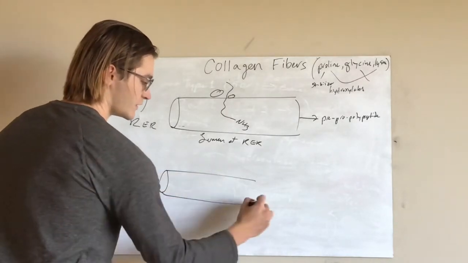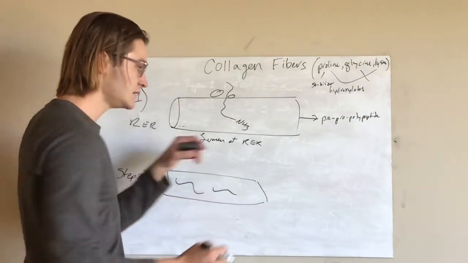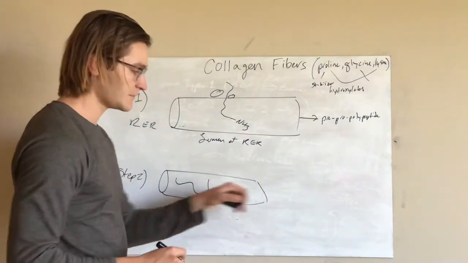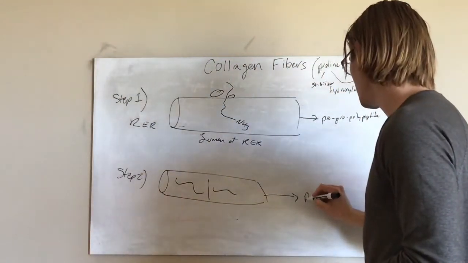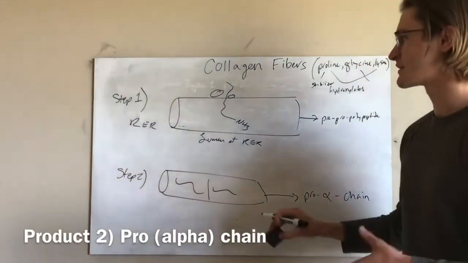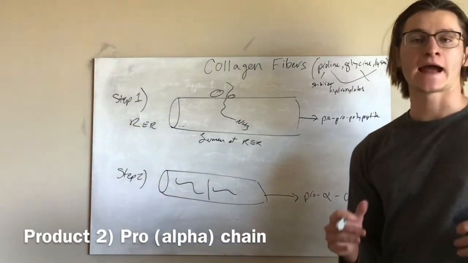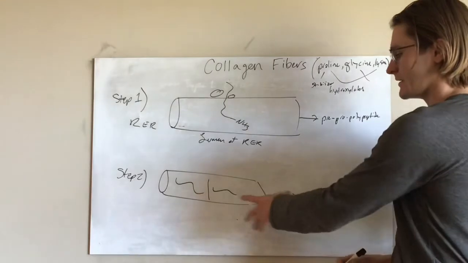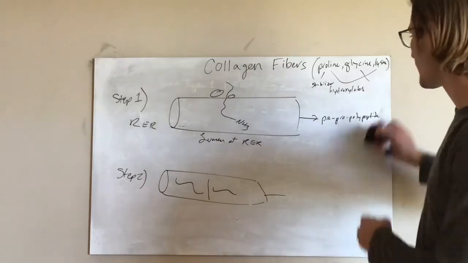So step 2 is going to occur in the rough ER, in the lumen of the rough ER. And what we're going to do here is just cleave that signal peptide off. It did its function. We're just going to cleave it off. So that broke, and that's going to create your pro alpha chain. So the next couple steps are going to be a little bit more confusing, but this is going to create your pro alpha chain, and the next steps are going to occur at the Golgi. And what happens at the Golgi? We're packaging things, and we're adding on to our polypeptide to add different functions. So we have our pro alpha chain right now.